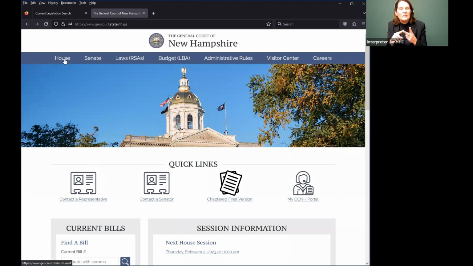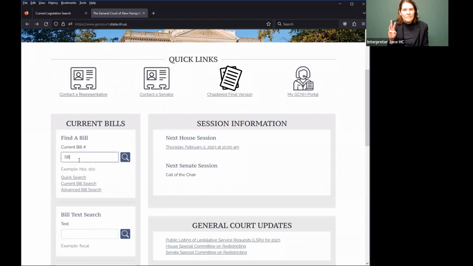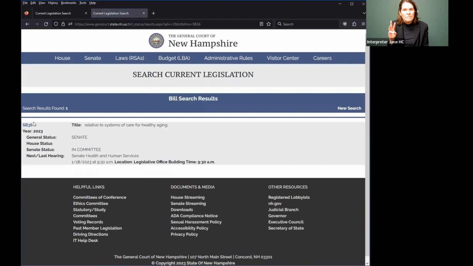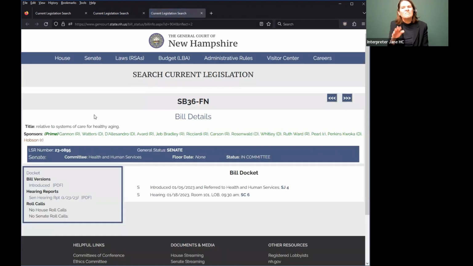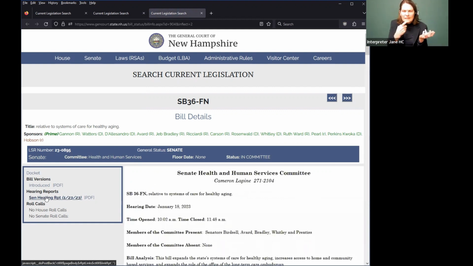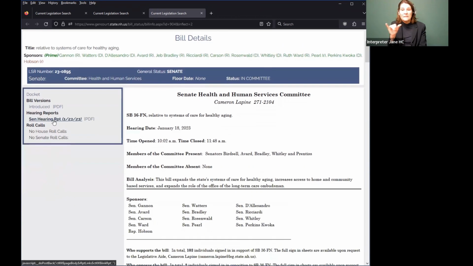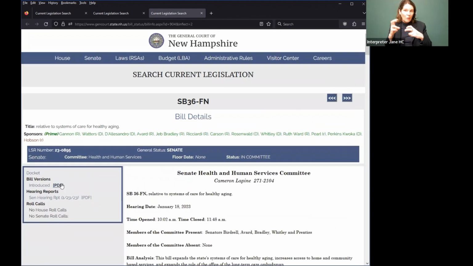And to you, I was going to ask, if we go back to House Bill 36, Senate Bill rather, and open up, I just wanted to comment that under hearing reports, sometimes you can find a report of a hearing, sort of who testified and what was said. Seems like they don't always have these. A lot of committees do them, and they could be helpful if you weren't there. That's all. Thank you for pointing that out. Same deal with the hearing reports. You can view those within the browser, or you can download a PDF and save it locally.